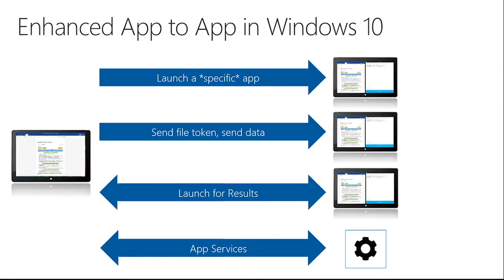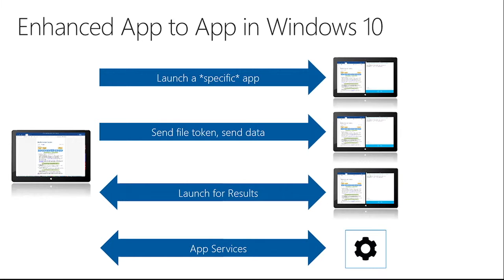Like I said before, when you're launching, using launch URI particularly, you can't choose as the sender exactly what app gets launched. It was often put up to the user. Well, now you can. You can actually say, I want to launch this particular app, and you do that by using the package family name. When you reserve an app name for your app in the store, you get this unique PFN, and you basically specify that on the launch request. There's a new way of sharing files where you actually send a token to a file rather than the actual file being copied across. So that's an efficiency with send files.